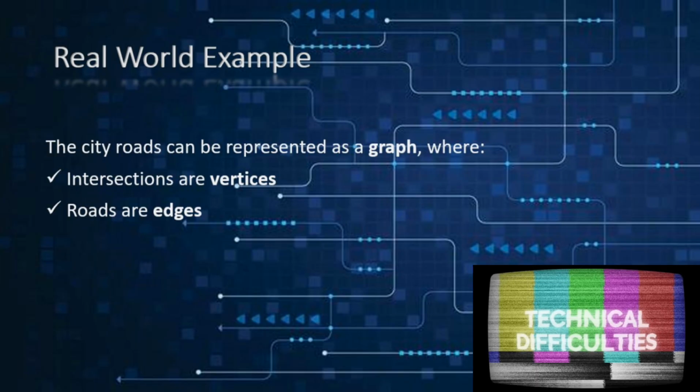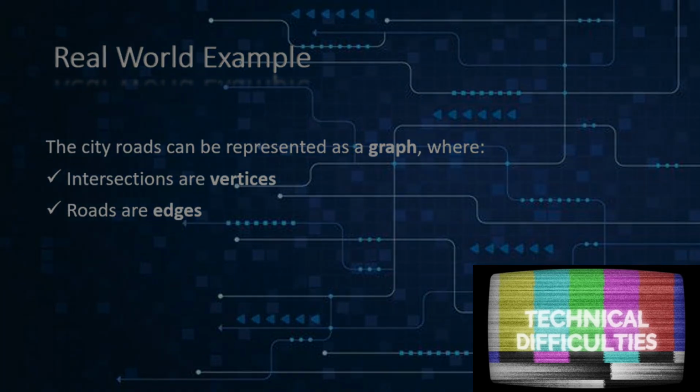If we convert this situation into a graph, road junctions become vertices, roads become edges, distance becomes edge weight, so the problem becomes a graph problem. What is the shortest path that visits every edge at least once? This exact problem is called the Chinese Postman problem. The name comes from the fact that it was first studied by a Chinese mathematician, and it became popular using the postman example. But this algorithm is not limited to postmen. It is also used in garbage collection, street sweeping, cable inspection, and even network maintenance.